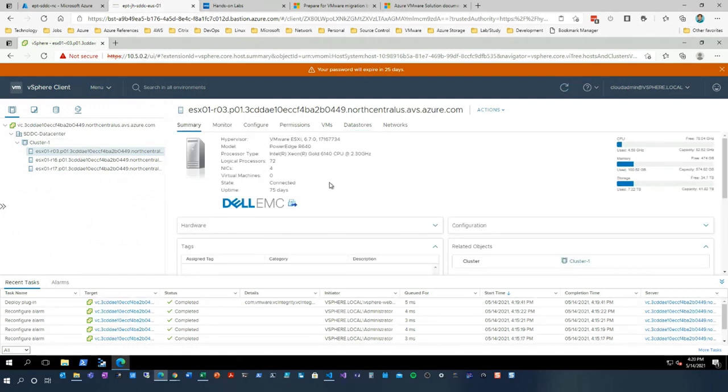I see. So if I'm hearing you say that if I'm a vSphere person, I'm right at home, even though my VMs are now in Azure. Right. But you will see little things like northcentral.avs.azure.com. And then you can think about integrating with Azure too. So there are ways to build content libraries. When you templatize your VMs and you want to spin them up fast, you develop a template. You can store those templates on Azure Blob Storage as well.